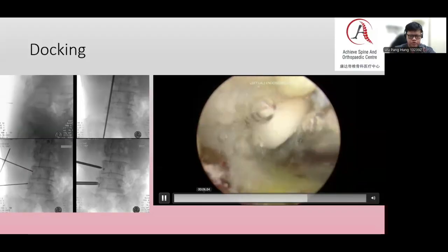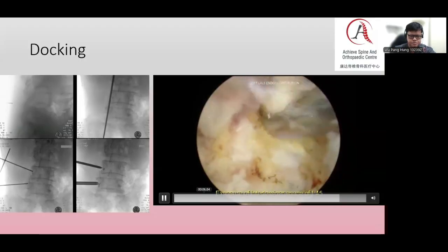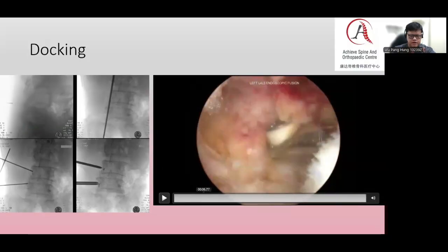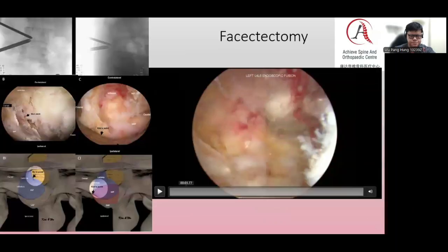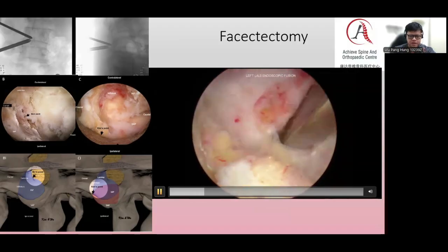After we drill and dissect, we can find the spinolaminar junction, and then you can find the interlaminar space. Checking with II shows that it is the correct area, and on the lateral view, we can see that it is on the facet joint. So we will resect that area from Kim's point to Wood's point, like this. So we perform the inferior articular process osteotomy.